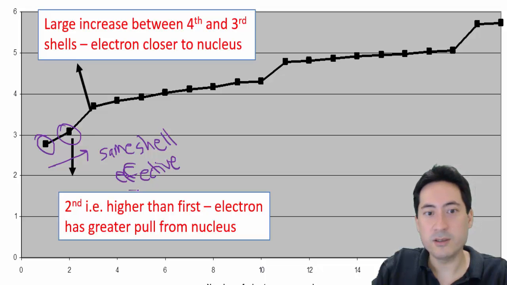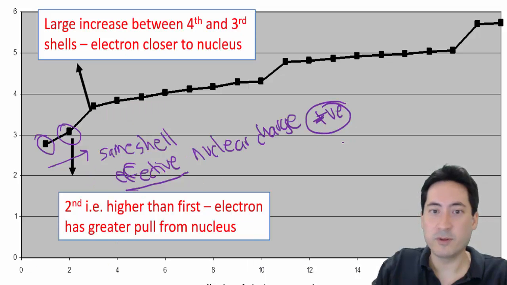And the only difference in that is it's the same shell. And what we have is just an increase in the effective nuclear charge. Now the nucleus hasn't changed, but the ratio of electrons to protons has changed. And so the effective nuclear charge is relatively more positive for the remaining number of electrons. So that's a useful term to use. And so what you now have is the big jump because this has gone to argon. And this has got a full, nice full shell. So in order to remove that, now it's gone to this argon. In order to remove that third electron, so the third ionisation energy, it's a huge jump up here.